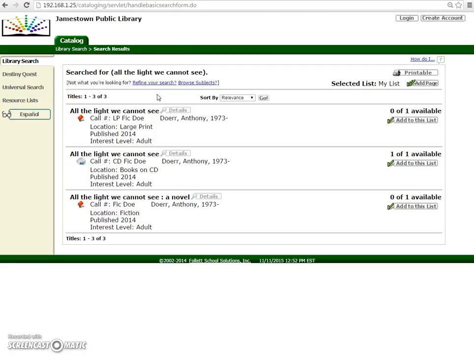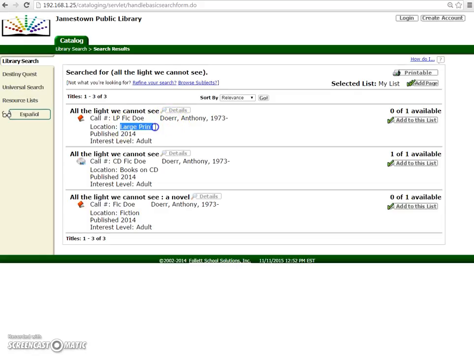And once I've clicked on that, you can see here the different results that popped up. Here's a couple of things that you want to look for when you're doing this. Obviously you want to make sure that the title is correct and it's by who you were looking for, because sometimes different books can have the same titles and be written by different people.